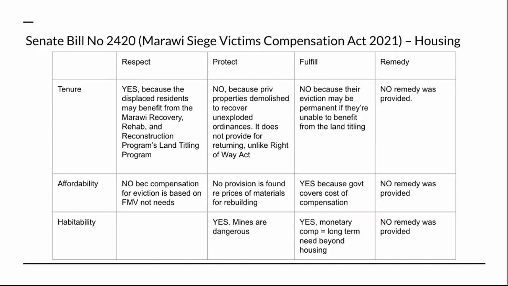So for tenure, what my classmate said was yes, this Senate bill respects the entitlement of tenure because the displaced residents, if they're relocated, may benefit from the Marawi Recovery, Rehabilitation, and Reconstruction Program's land titling program. So you were relocated so that the unexploded mines can be dug up, but later you can be a beneficiary of a titling program, which means you would be given a title to that property. You would be the owner of that property.